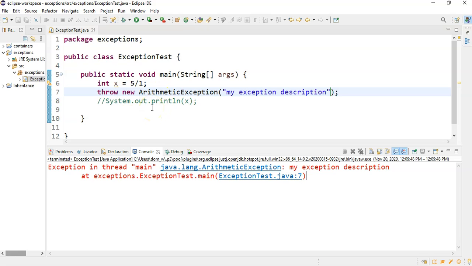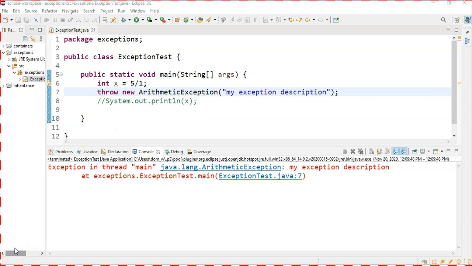And what that means is, on throwing the object, the virtual machine will look to see if we have written any code to handle the exception, and if we haven't, our program ends and we get this printout, and if we have, then the code that we have written gets executed.